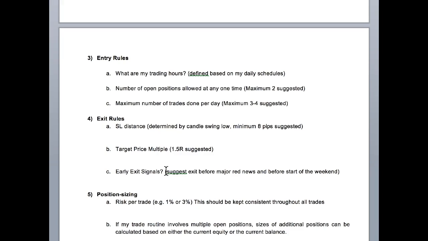If I do, by Friday, like 1 or 2 a.m., because I sleep at 1, 2 a.m., right? I will exit no matter what, because I never hold trades over the weekend. The trouble is that over the weekend, if there's some major news, when the markets open on Monday, there could be a big gap in the price. So we do not want to experience a big gap. Forex prices do not gap during the weekdays, but they could gap over the weekends. I avoid that. So that's when I will exit early as well.